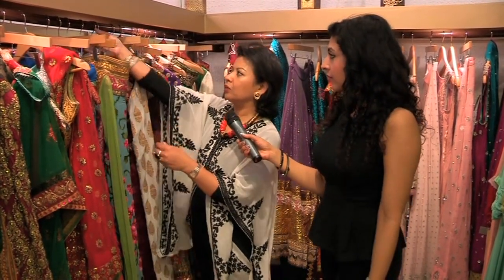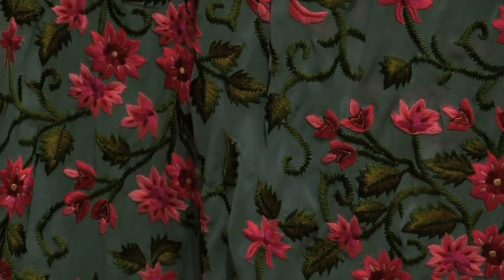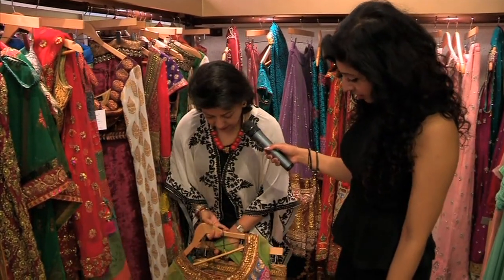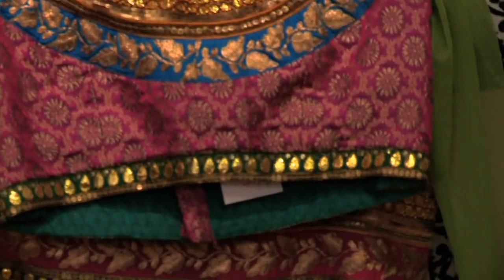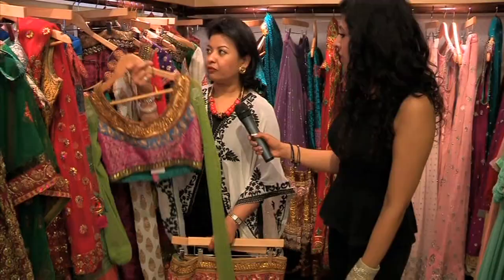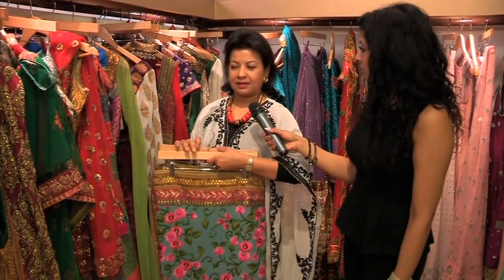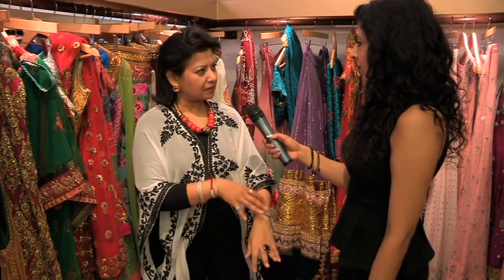This is more your bridal range, yes. But you also have saris here as well? Yes, there's a sari here which is absolutely gorgeous — the whole thing is embroidered. Look at that garment. And with that comes this completely different blouse — green with long sleeves, very different. The sleeves are net. I'm starting to notice that a lot recently — quite a lot of net at the moment. I think it's that whole concept of bringing in the Mughal feel of having your arms covered, but because they use chiffons or net, it's see-through — so there's a bit of 'you see me now and you don't' sort of feeling.